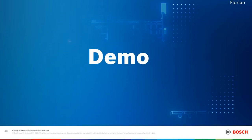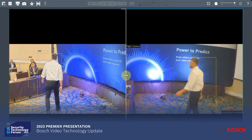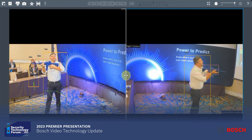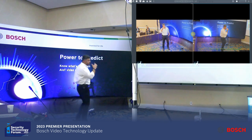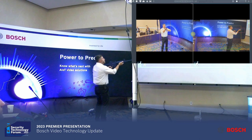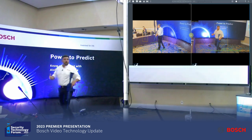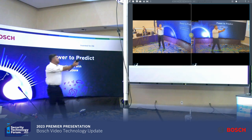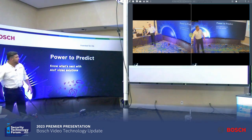Moving to the live demonstration. You can see the gun detection in both cameras. A lot of people this week have asked why we use two cameras — this is an important detection and we want to get it right. If you point the gun at one camera, its profile is very small head-on, but the other camera still has a broadside view. Flipping orientation demonstrates this. This ensures we have a broadside view of the gun regardless of how it's presented to the camera. We also have pixel density requirements — it does allow us to detect handguns, which are small objects.